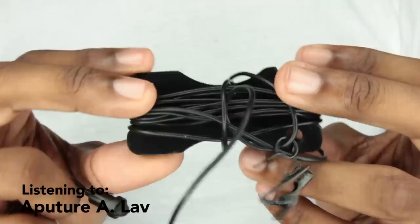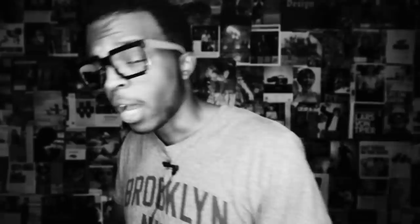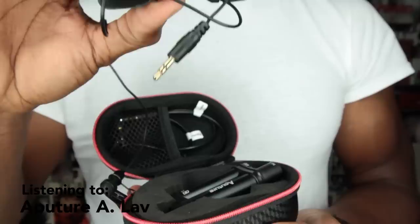I like the built-in cable winder — that's pretty sick. Managing long cable can definitely be a pain, so this is a very nice feature. The mic has its own power source, so your recording devices last a lot longer because they don't have to power the mic. I would not recommend using this mic without the power module, however, because you're going to get a lot of noise in the signal. I really like the case — I can get to everything I need quickly with a quick zip. The other kits you gotta dump the pouch out; it's just not as ergonomic. Built-in power is nice, but it's also one more thing you've gotta hide on your talent: a 10-foot cable and a power module. The battery lasts a really long time, but it's also one thing you need to check so it doesn't run out on an interview or on set. All that said, you do get a lot of bang for your buck with this kit.